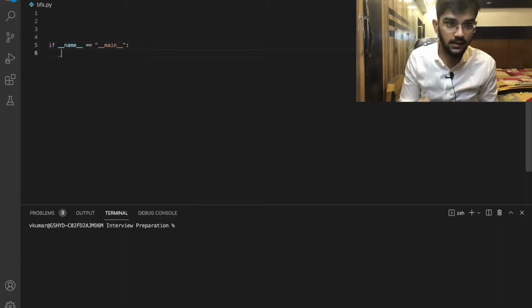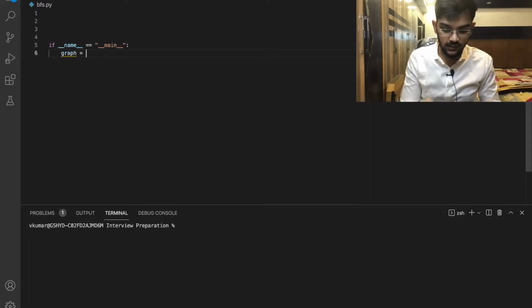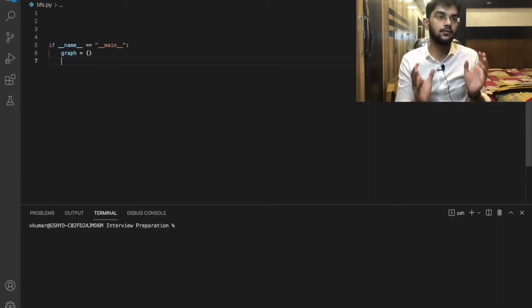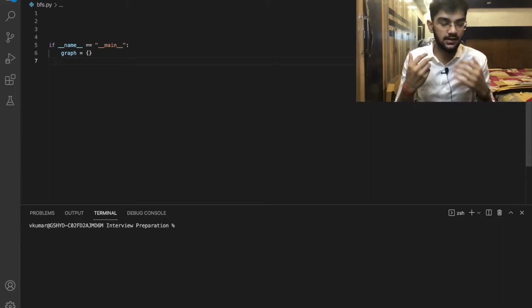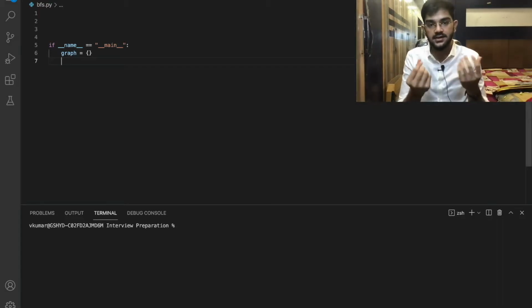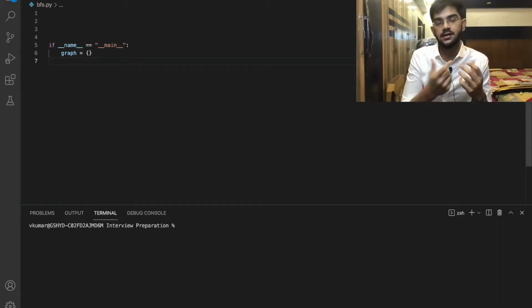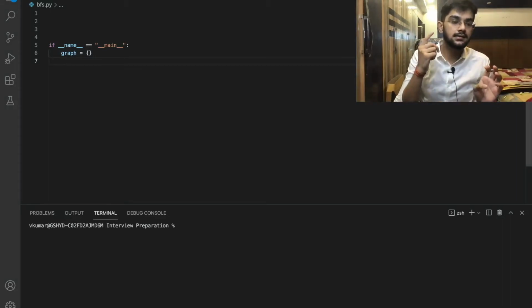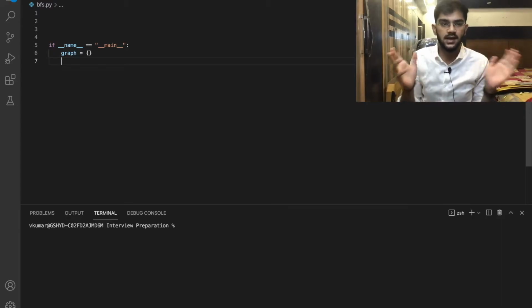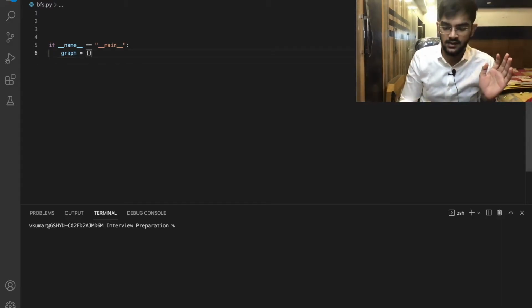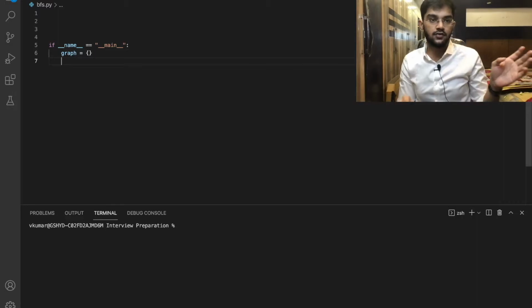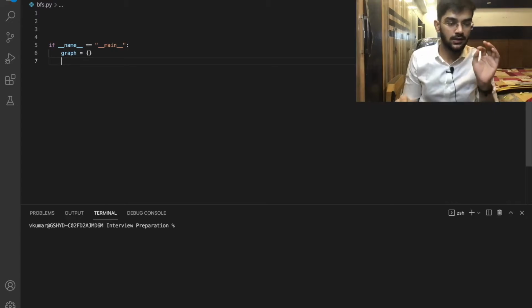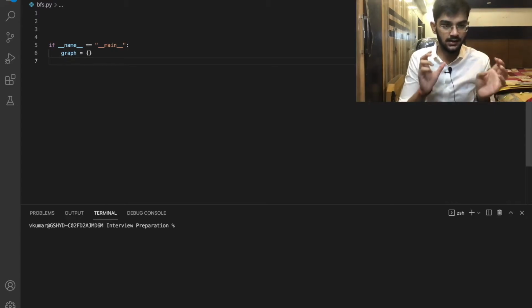Now that this has been done, I'll create my graph here. My graph is going to be a memo, kind of like that. A memo in Python is called a dictionary. In JavaScript it's called an object, in C++ an unordered map, and in Java a hash map. I might be wrong here and there, but that's it. You can use an unordered map, hash map, or whatever your case is. So I've created one thing called graph here, which is going to contain the representation.